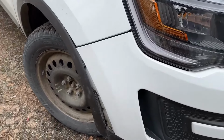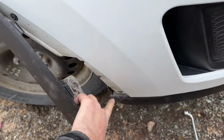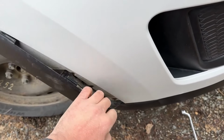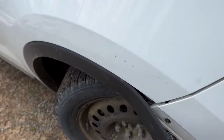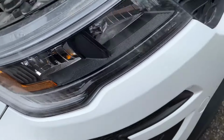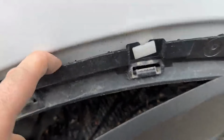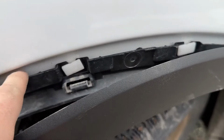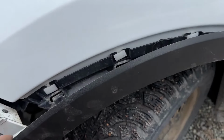All right, so I've gotten all of this pulled back. You don't need to replace or remove any of these screws; those will be for when we're replacing this. You just have to get this out of the way since it attaches to the rest of the fender. You only have to go to this point. If you keep going further, like I did on this side, this lip that slides in underneath here and is held on with these white clips, you're going to have a real fun time getting those back on. So I'm going to have to finesse this when getting this side back on.